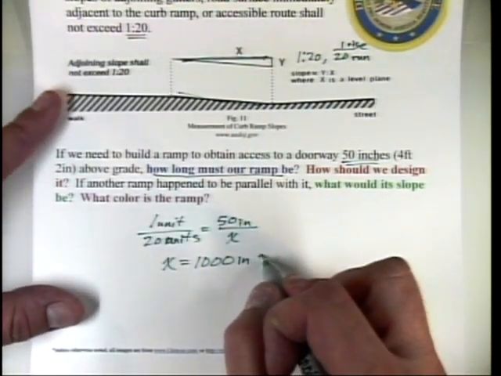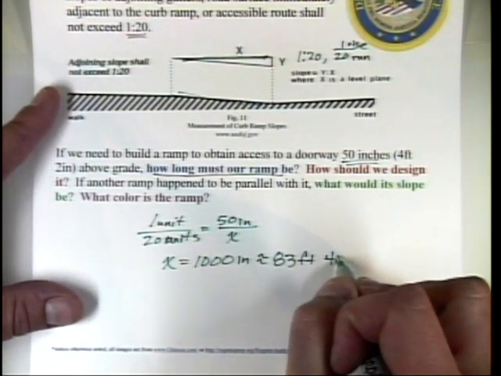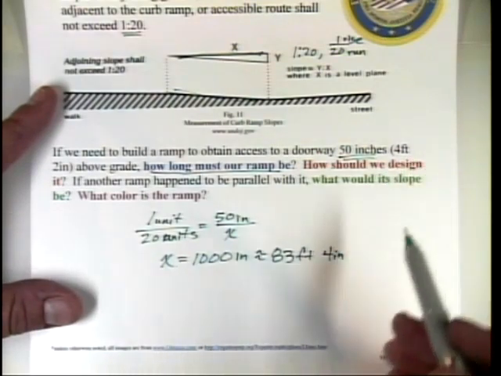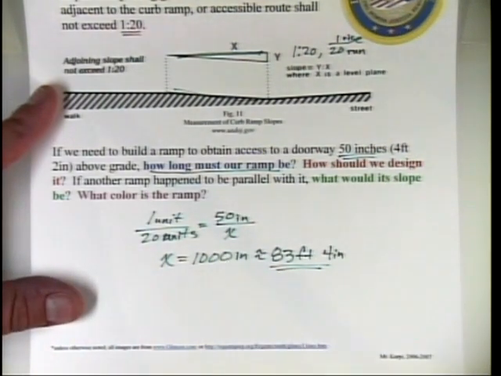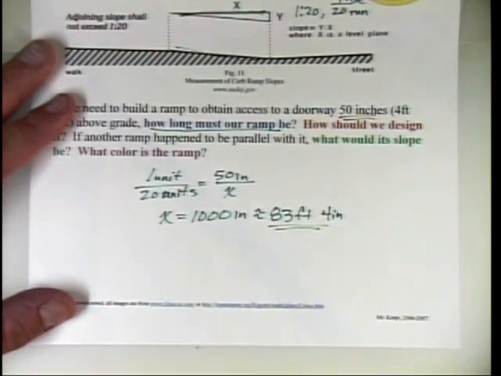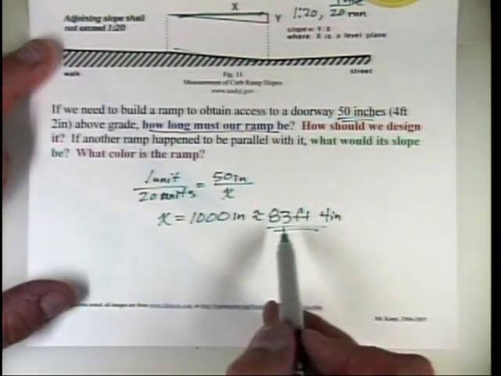In case you're wondering, 1,000 inches is approximately 83 feet, 4 inches. So just to get up to an elevation of 4 feet 2 inches, we need a ramp that will span at least 83 feet 4 inches. Well, that's going to take up a lot of space. If you've ever been out to Unicorn Stadium, right there at the entrance, you see that they actually have something that is about 4 foot 2 inches. It doesn't span 83 feet.